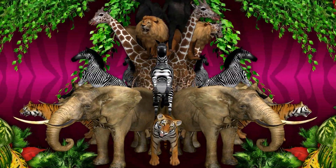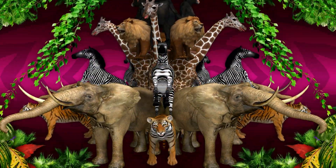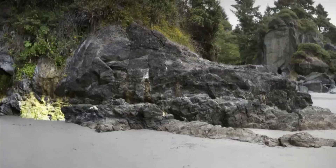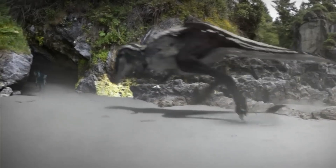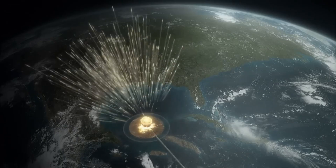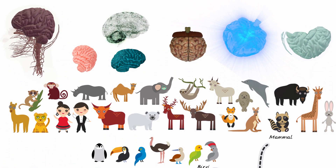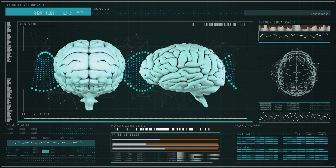Each species wrote its own specialized DNA and RNA. Species that couldn't keep up with this evolution disappeared. Dinosaurs, like Robo Big Dogs, were wiped off the face of the Earth by an asteroid. Each animal invented its own organs. Without brains, there would be no life. They developed brains according to their needs. Somehow, it all happened.